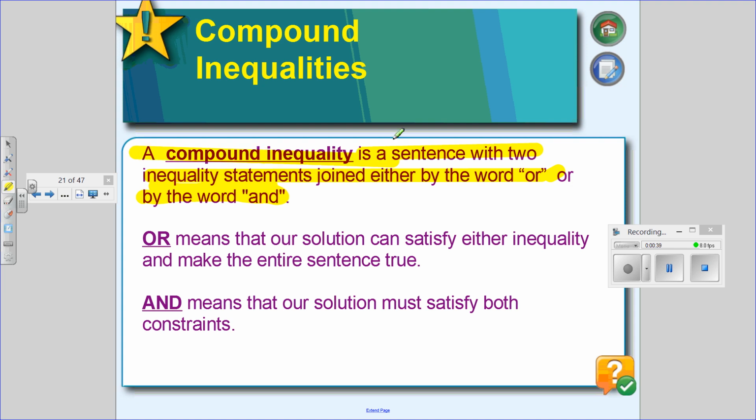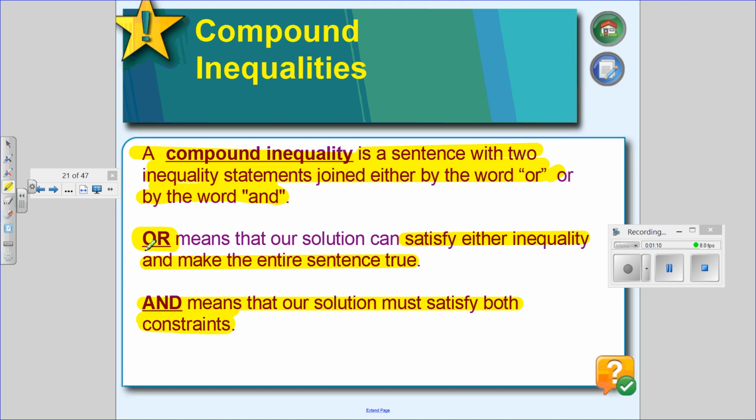And we're just going to get a couple of real life examples of where you hear about compound inequalities and how they apply, and then how we could graph those on the number line. So the or statement means that the solution will be found either by satisfying constraint A or constraint B. Okay, so the solution can be in either pool A or pool B to make it true. An and statement means that the variable must satisfy both of the constraints, both of the inequalities.